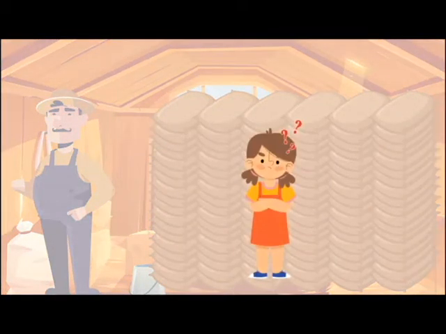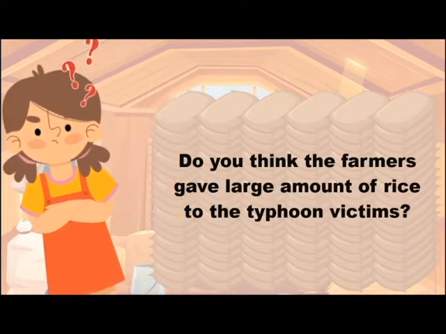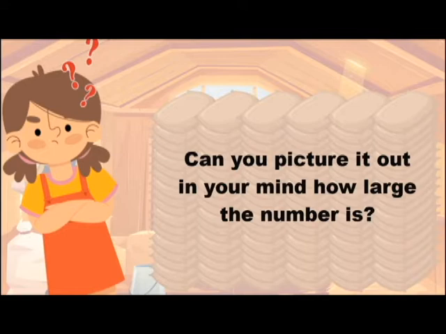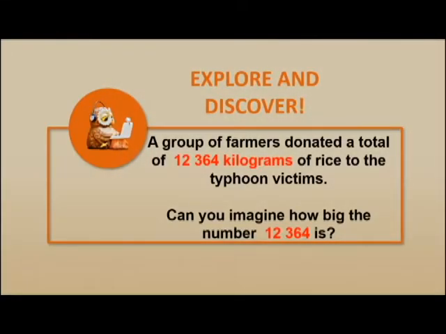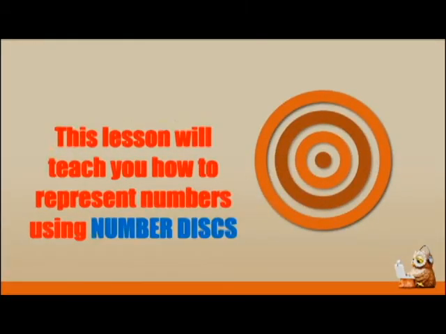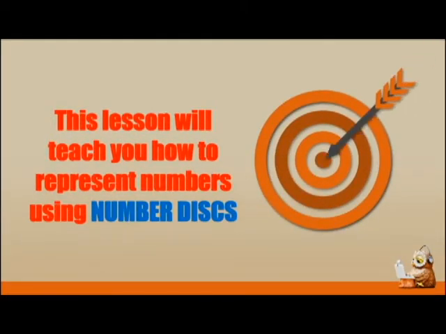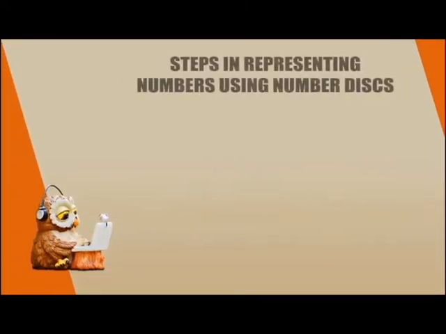Based on what we have read, do you think that the farmers gave a large amount of rice to the typhoon victims? Can you picture it out in your mind how large the number is? Come and let me help you visualize the numbers using a technique involving number discs. So, what should we do to use these number discs in representing numbers? The steps I will show will guide you on how to use it.